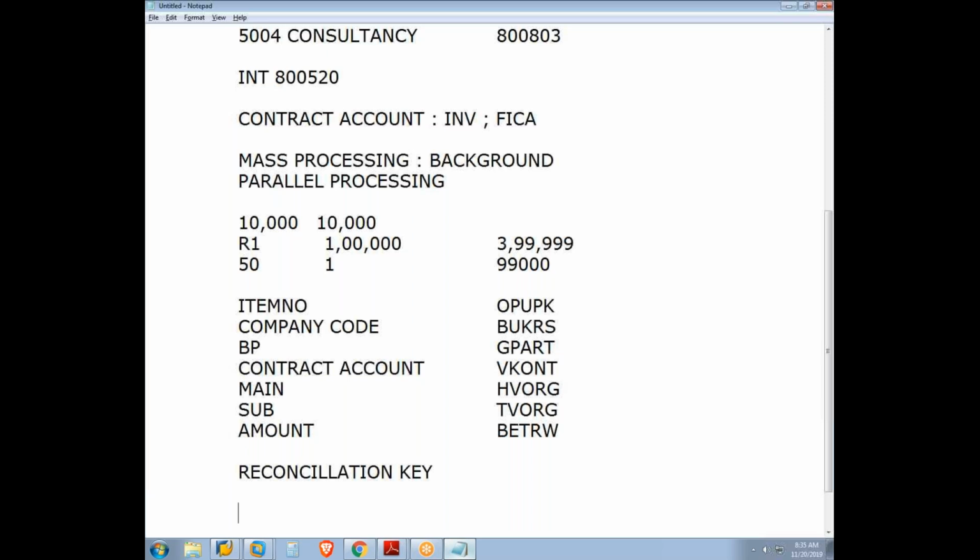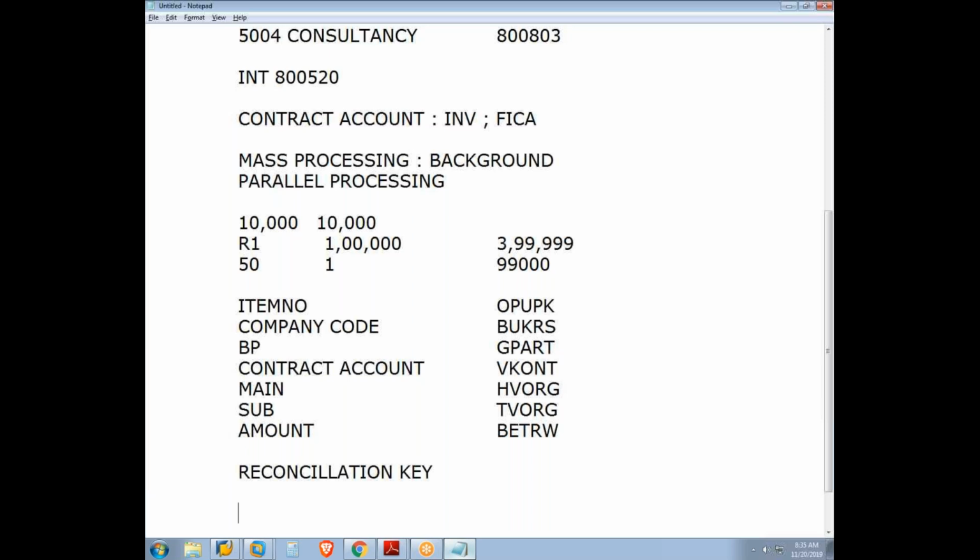Okay. Now, either you have to enter reconciliation key manually in some process. In some process, it can be determined automatically. That means you don't have to enter any reconciliation key. Because of the system control, it will happen automatically. Okay. For example, suppose I'm preparing a single invoice in ISU. When I'm posting into FICA, I have to enter a reconciliation key. Okay. But suppose I'm doing mass processing. Okay. Then I don't have to enter any reconciliation key. System will decide the reconciliation key.